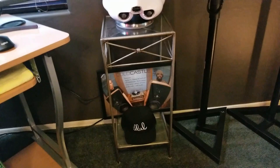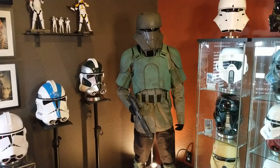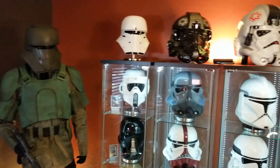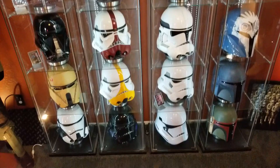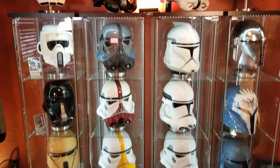Further to the right is my transport trooper costume built onto a mannequin to make a statue — I filmed a video about that. Next to him on the next wall is the most familiar part of my YouTube studio: my helmet collection. I'm not going to go into great detail here because I do a yearly video on this collection and just published one about two weeks ago, so check that out for more on these glass cases and helmets. I'm pretty proud of the collection though — it's pretty cool.